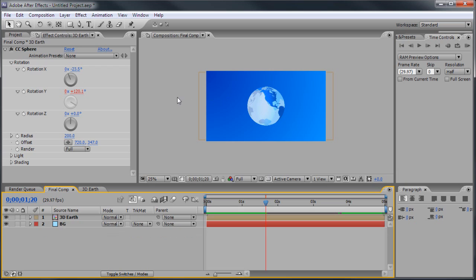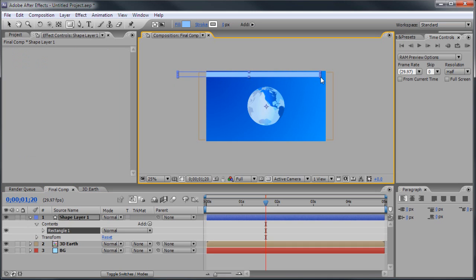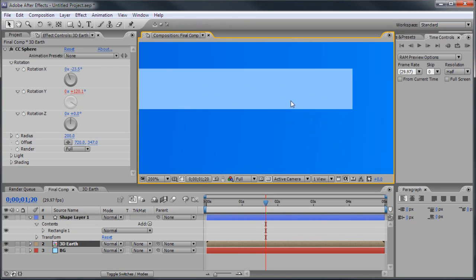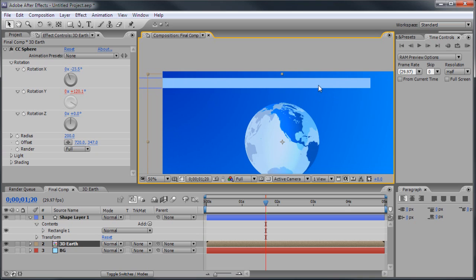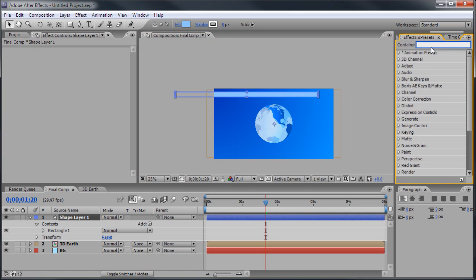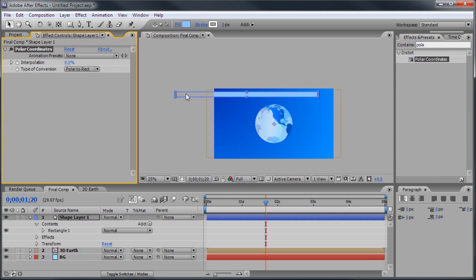Now let's create the other effect, which was the little wavy line going up there. Basically, that is a simple layer with a mask, like that. Move it around a little bit, and let's edit those edges. Oh no, that looks quite nice. So in order to do that, you apply another effect. It's called Polar Coordinates, and you apply that effect to that layer, and let's put the interpolation to about 20%.